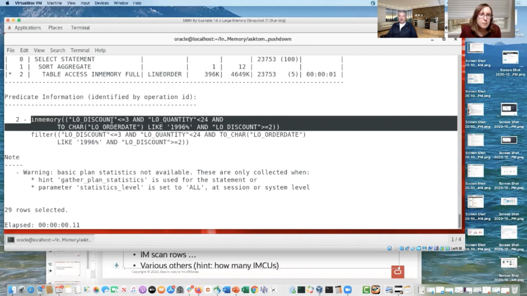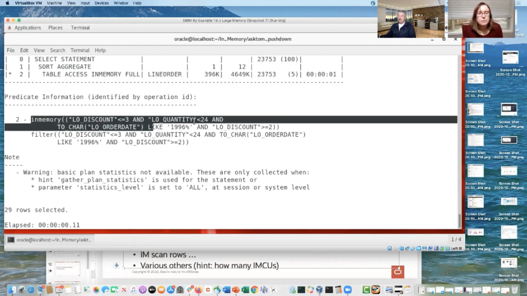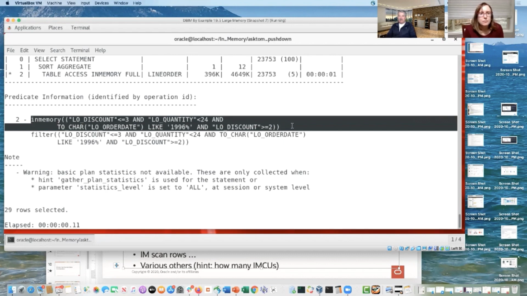So for filter predicates, the optimizer will tell you that it's going to attempt to push those filter predicates into the scan. So you're going to get benefit not only from being able to do an in-memory scan, but also from being able to do additional work during that scan to speed it up even further. That's a nice visual way to verify what's going on. Unfortunately, that doesn't happen with the function-based aggregations, which is why I did this section or demo first, and we'll take a look at that in a second.